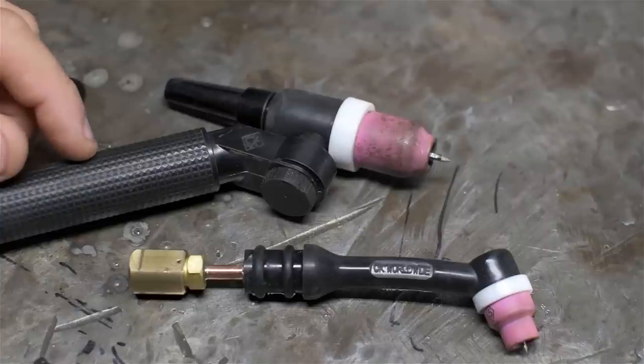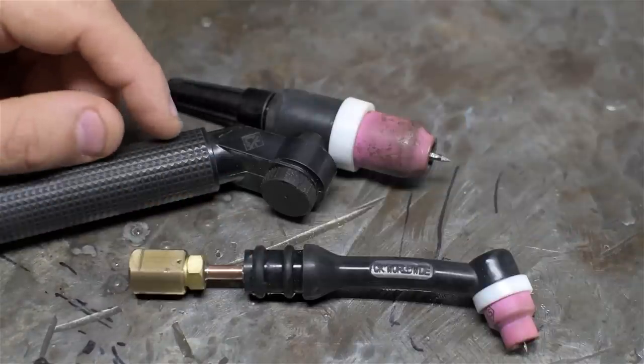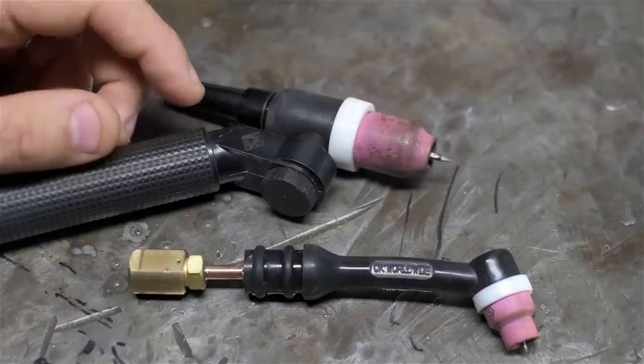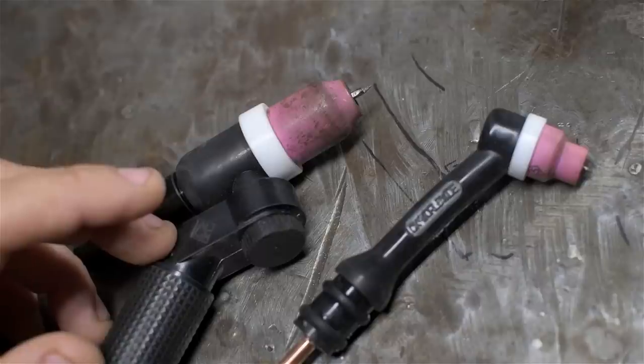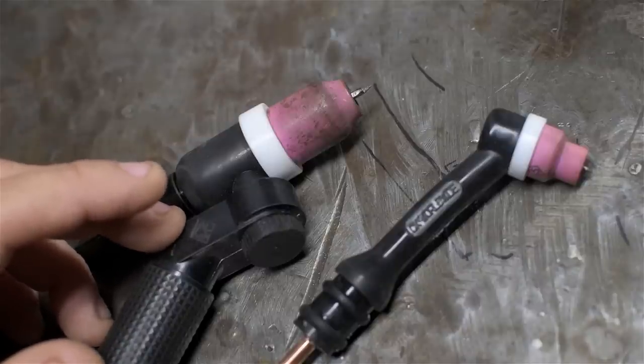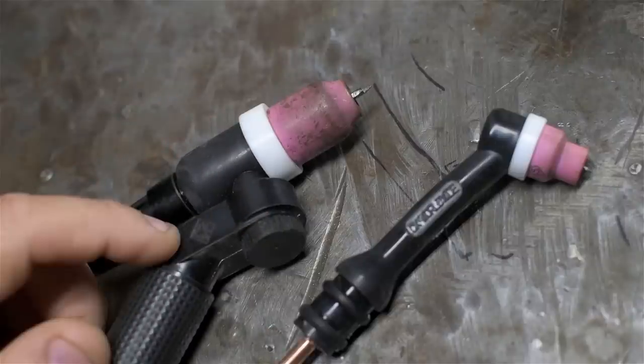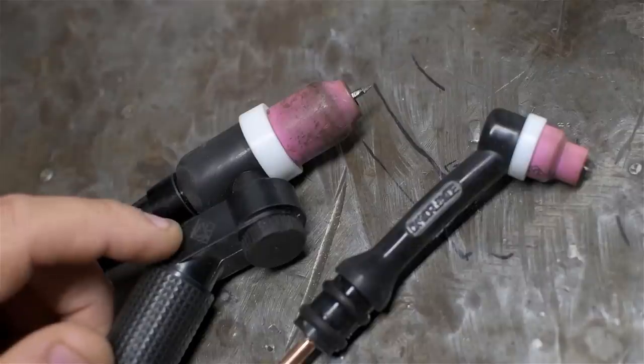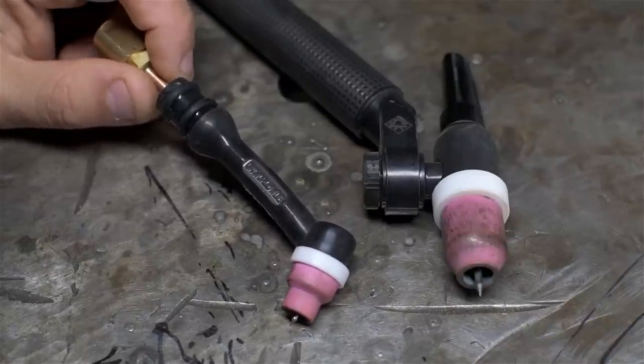So while I was sorting through this stuff anyway, I thought it might be of interest to share thoughts on these two puppies. The CK 80 and the flex lock. Now, I never really found the sort of information I was looking for before I bought mine. So here we are. Consider this a public service announcement. This is not a test. So I used to do a lot more welding than I currently do. That stuff I showed you moments ago has seen some heavy use and some hard times. Though how I ended up with this stuff in particular is a long and complicated story that involves bad purchases, store credit, and with some blame going to those holy smokes, we thought we'd sell way more of these mailers that you get from time to time.